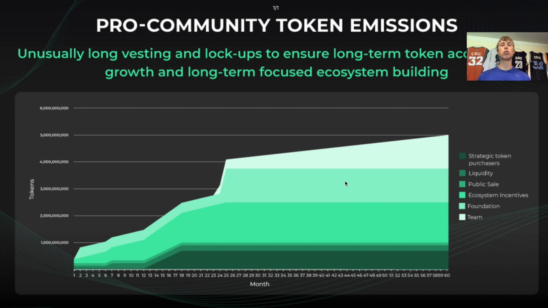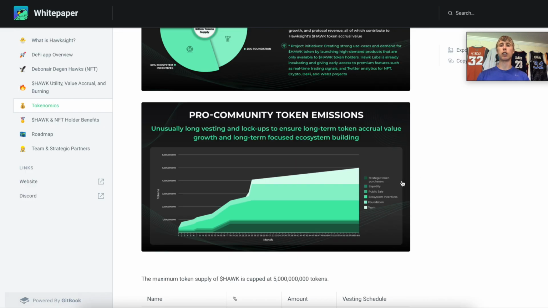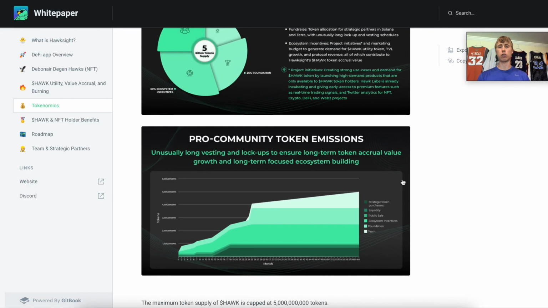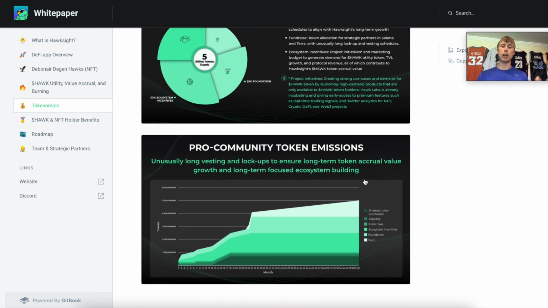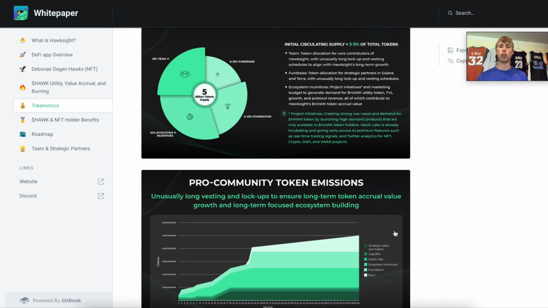As more and more users use Hawksight, this will translate into more token burn for the Hawk token. So if there's a low amount of tokens on the market, and if there's a lot of burning on the Hawk token itself, this will create somewhat of a supply crunch. Now, this is not saying that the inflation that you guys saw in that chart isn't going to dilute or stop that price appreciation if there's a lot of demand for it.